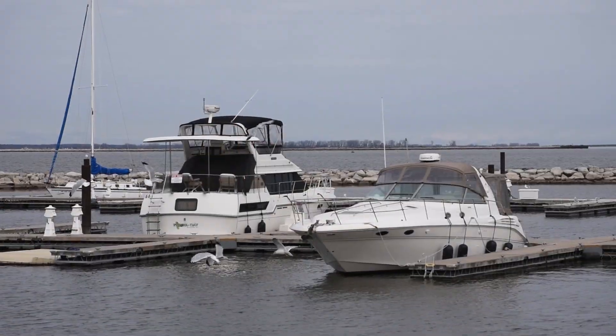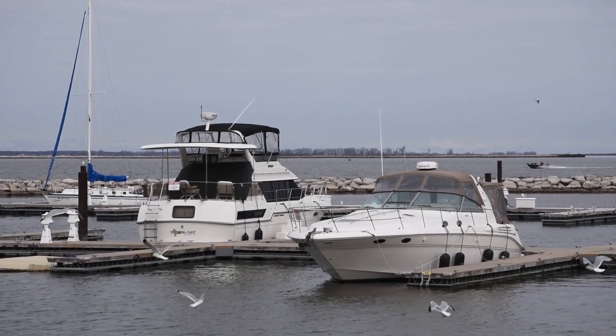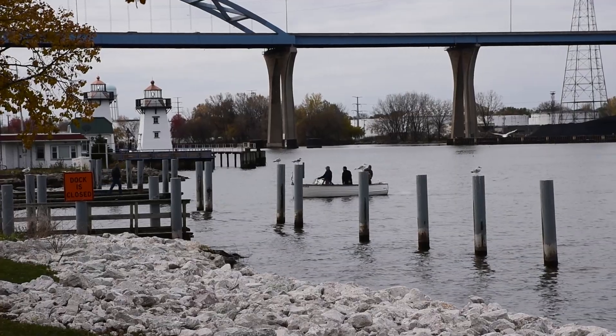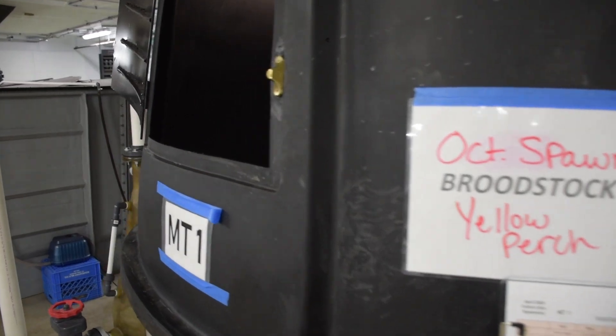We still do have a small commercial fishery in Green Bay, about a hundred thousand pounds of perch being harvested commercially every year. But we are so far behind that everybody could be in the perch business — or walleye or trout — and we would never be able to feed the demand.